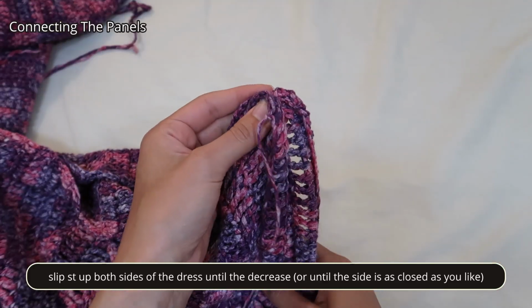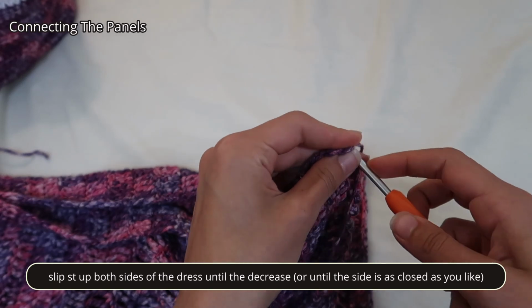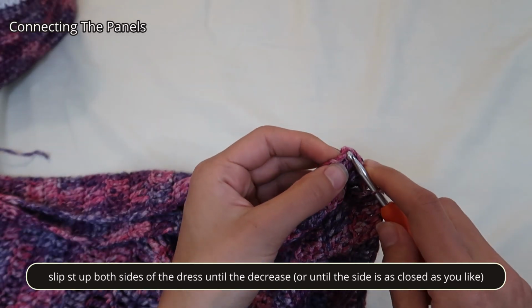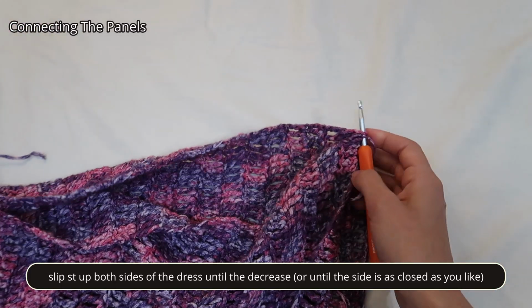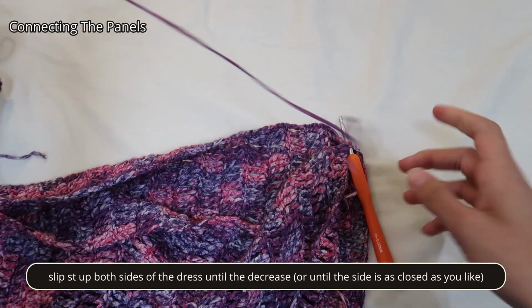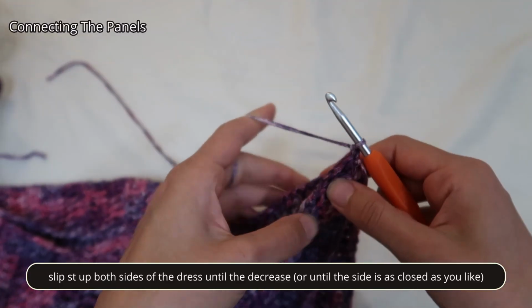So going back down to the bottom of the dress here, I'm at the very bottom right corner, and I'm going to insert my hook into that very bottom right stitch here on the front panel, and then the same thing for the back panel, going right into that very bottom right corner stitch like so. I'm then going to get more of that purple yarn, and I'm going to pull it right through those stitches so we can begin slip stitching. So I'm picking up that yarn, pulling it right through the stitches and chaining one to lock it in place.